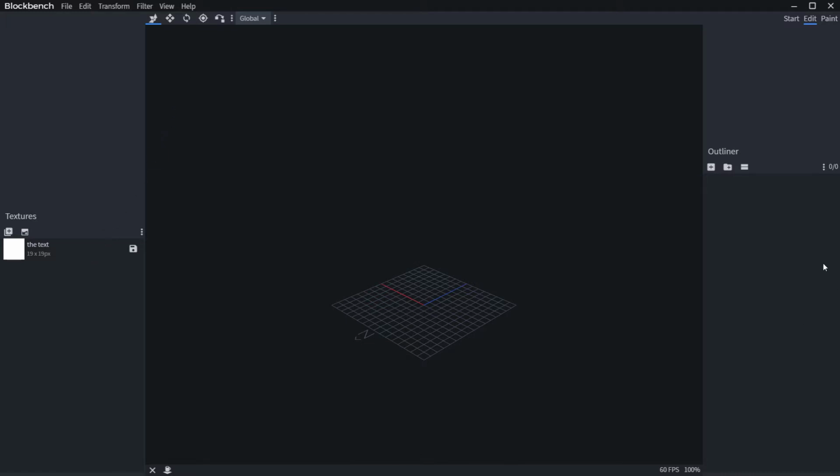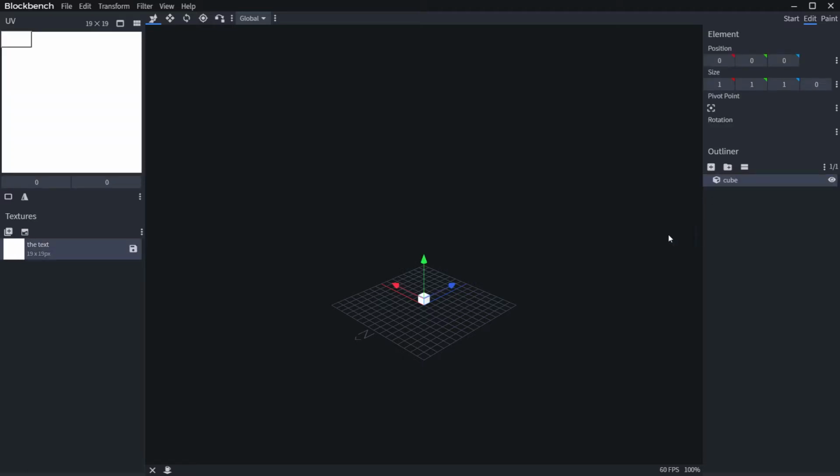And then, if we want to add a cube, you just click there, it adds the cube, and then up here, this is the move tool, resize, rotate, pivot, vector.